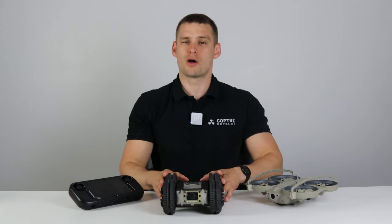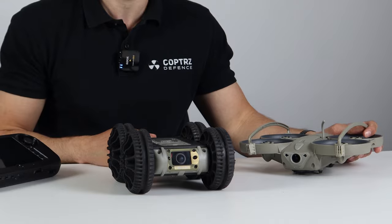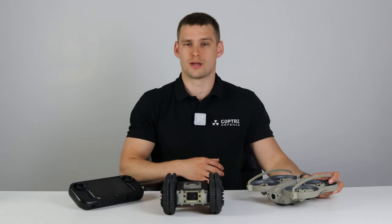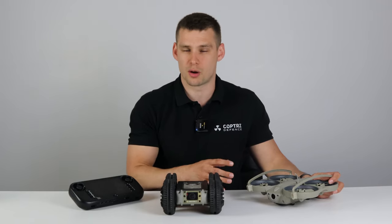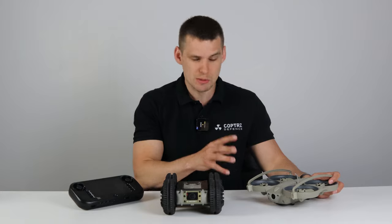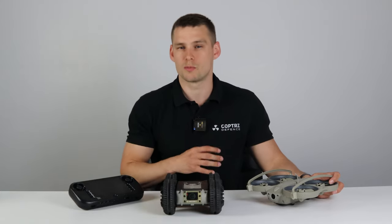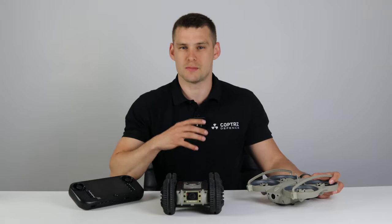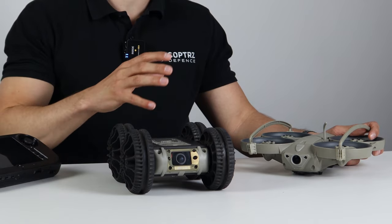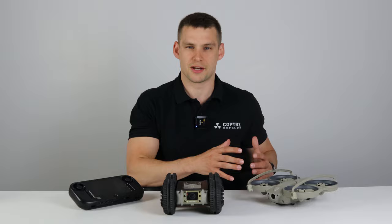SkyHero are best known for the launch of their Loki 2 internal tactical drone. This was launched in conjunction with counter-terror and special firearms policing Europe-wide, with the idea of having a fully GPS-denied drone system that was collision tolerant, could be operated by firearms teams, counter-terrorism teams, and other areas of policing and military where there were no drones built specifically for that purpose with a military and defence pedigree.